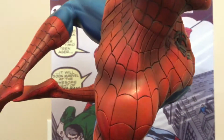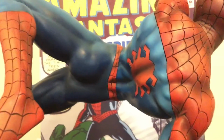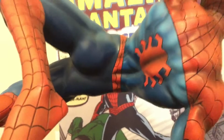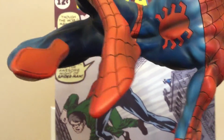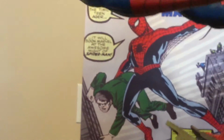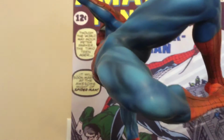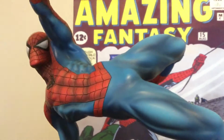And anybody that knows me knows I hate museum poses with a bloodlust passion. I can't stand it when I see a statue just sitting there. It doesn't show the character's dynamic at all. It doesn't show that character's abilities. It doesn't show that character the way they should be. It's bullshit. This shows Spider-Man the way that he should be displayed: in action, very agile, in mid-motion.